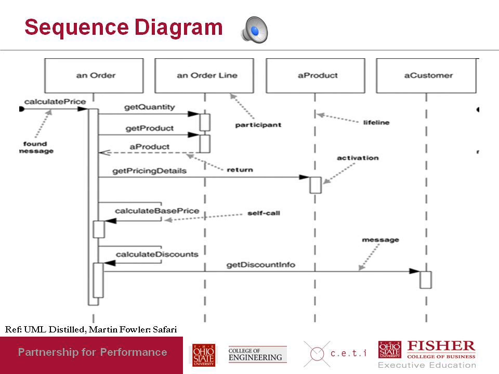Now let's look at the first of many diagrams intended to capture the dynamic behavior of a system. Okay? So this diagram is known as a sequence diagram. It shows interactions between objects in a system. In fact, it used to be called an object interaction diagram until it got renamed with a later version of UML to sequence diagram. Okay, so in this particular diagram, you see four objects: an order, an order line, a product, and a customer interacting, presumably to fulfill an order.